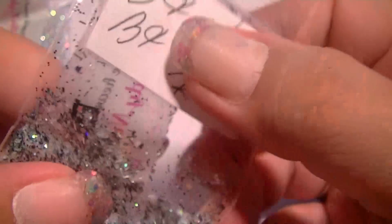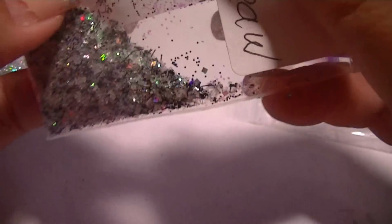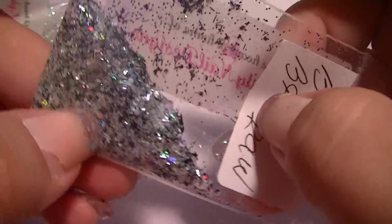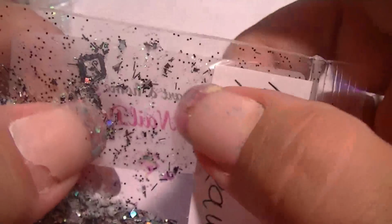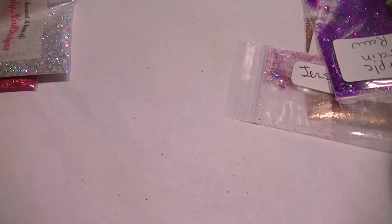Oh, what's that? Must be the Mylar. Very pretty. I love it. What's that big thing? Hang on. What is that? Not quite sure what that is. I have to open up the bag and find out what that is. But it's nice and big. And there's another one right there. Huh. Not quite sure what those are. But there's definitely quite a few of them in there. That's pretty cool. I like the mix. It has like a play of color in it. Very pretty. Thank you for that one.